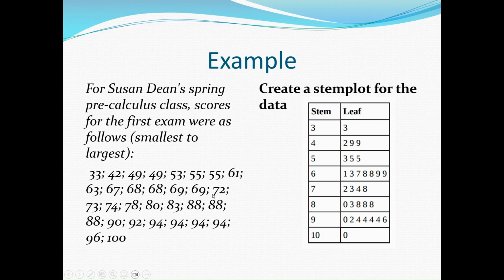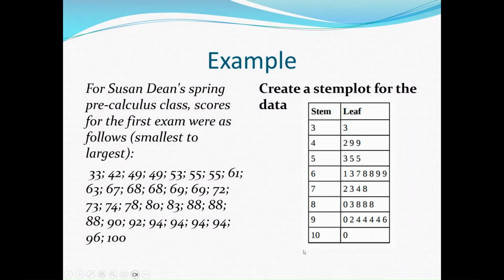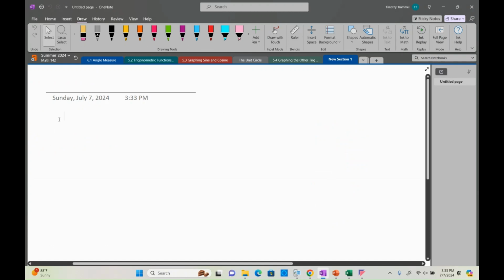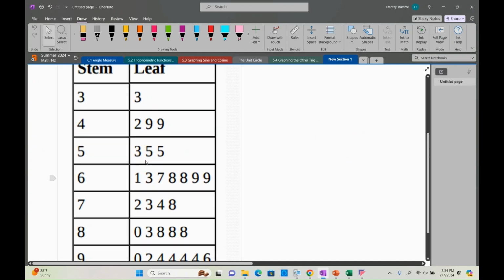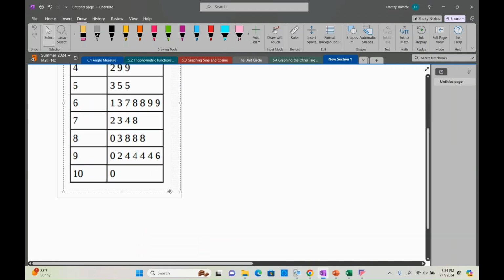Right. But also, you could imagine that this does give us a pretty good idea of how the data is distributed. And in fact, it actually looks a lot like a histogram. Okay. If I were to copy this, I'm going to exit here and just go into OneNote real quick. Okay. So here is our stem and leaf plot. And I said it looks like a histogram.